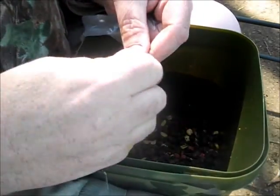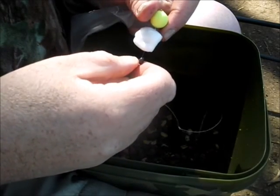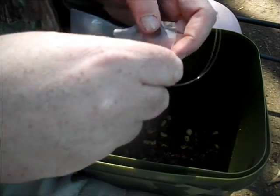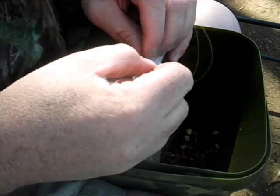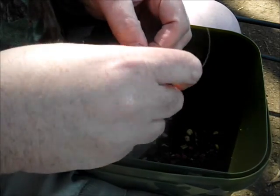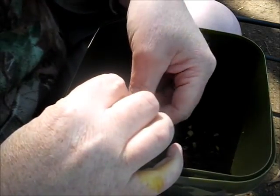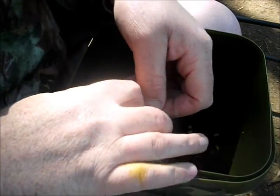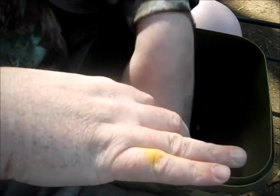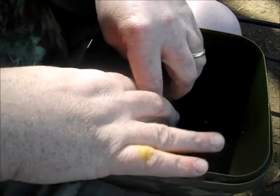I'm putting a 12-15mm pop-up, set quite high because of the silk. Size 10 hook inside the Puvio nugget. I'm going to put that in the bottom of my Puvio bag. Foolishly, I've got loads of bags but there's nothing in this sloppy grip, so it's a case of just hold it open with your fingers — it goes pretty wide — and shovel in the sweetcorn, mini pellets, tuna, and boilies. Everything going into this mix.